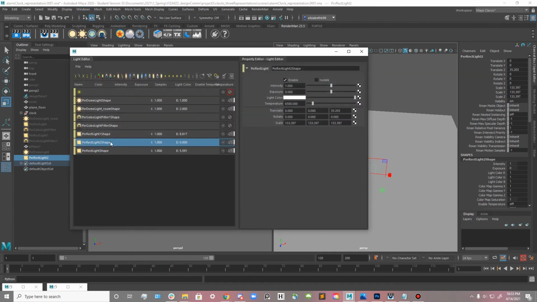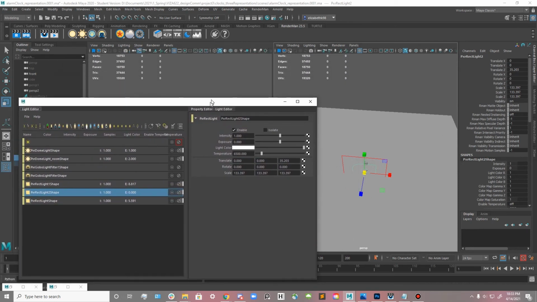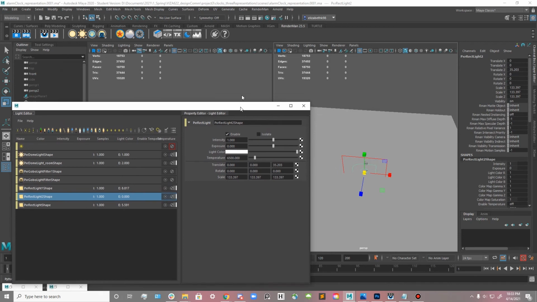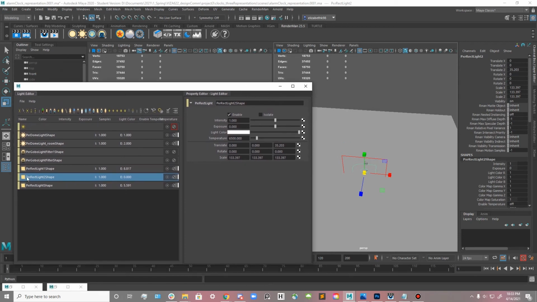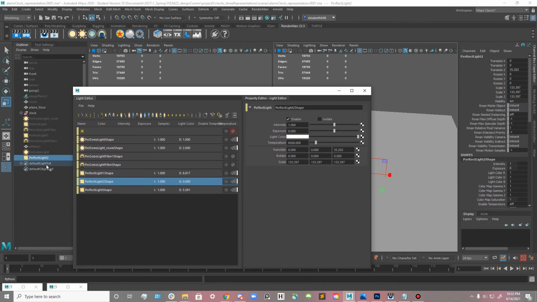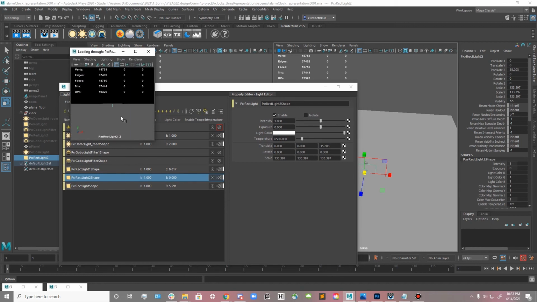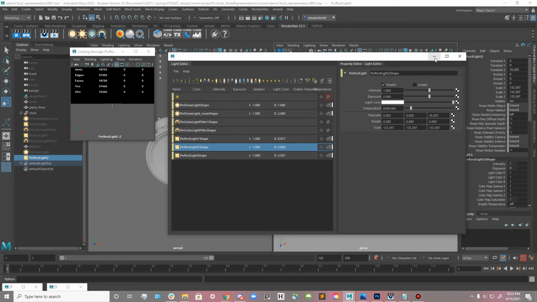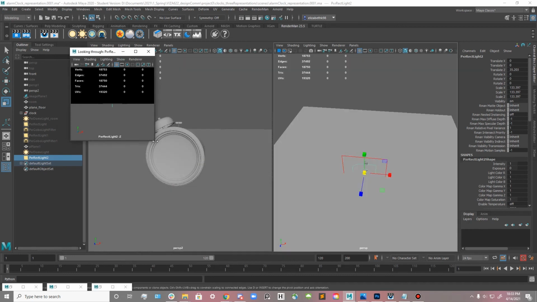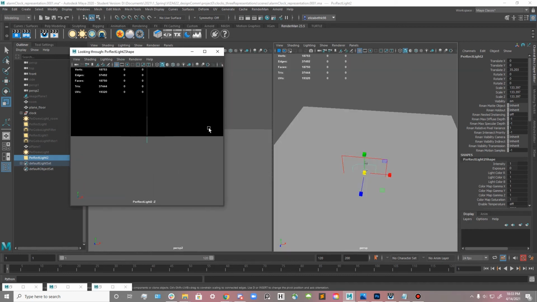So I want to look and put this light where I want it. And so I'm clicked on this Pixar rectangle light, which is what I currently have selected in my outliner. And now if I click this button, this little eye thing, it will pop up this render view. And what it's actually doing is it's letting me view where my light is hitting. So right now it's saying that here is the floor.